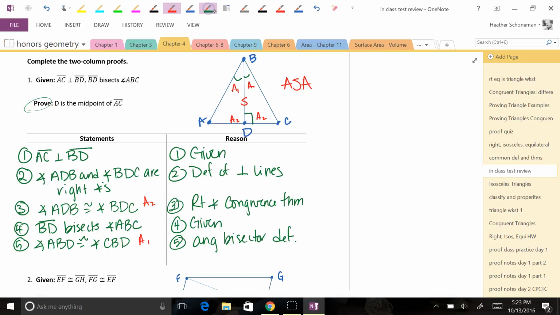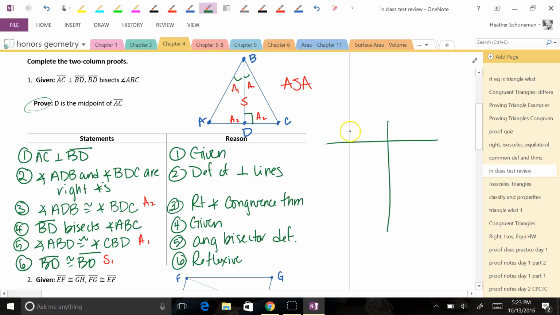We're still missing a fact. Well, that's the side in the middle. So we have BD is congruent to BD, and the reason is reflective. Okay? And there's our side. So now we have all three facts. And I am totally out of room. Okay, I'm going to write it over here to the side. You can write it on another piece of paper, or I don't know what you're going to do. Okay, so now we've got our three facts. So now we can make our conclusion.